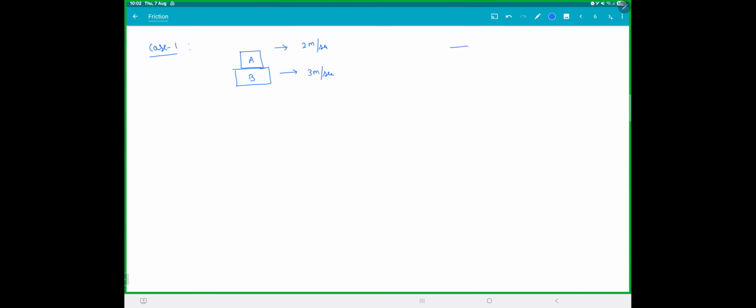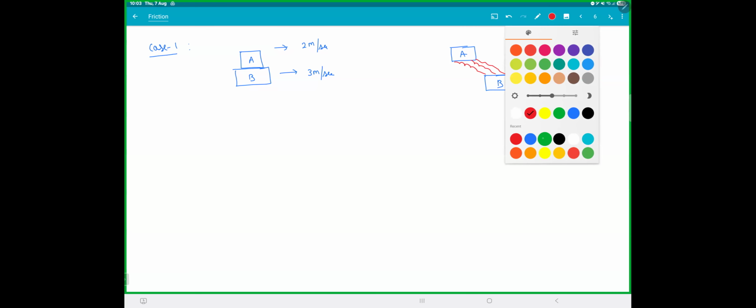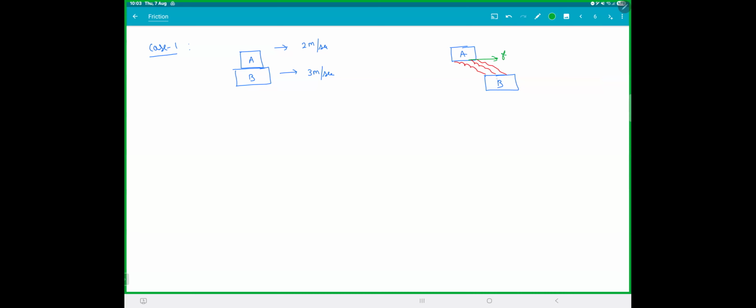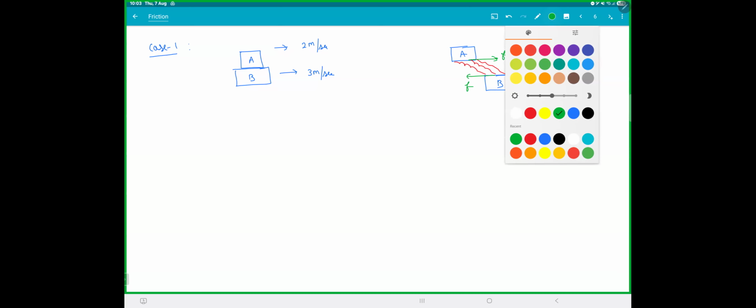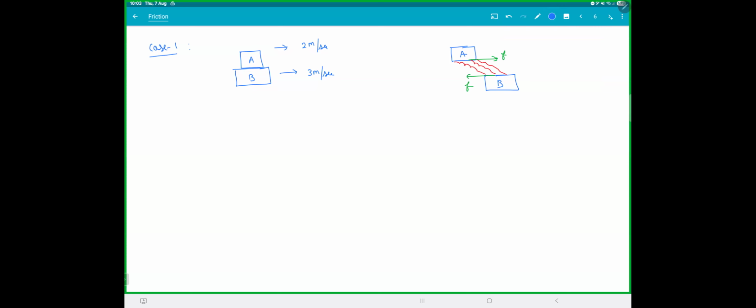So think of it like this. If they both are connected by springs, the picture would look like this. The springs would become like this. So what will the springs do? These springs will pull A forward and the same springs will pull B backward. Does that make sense? If A is going slower and B is going faster, the springs will stretch like this. So your job as friction is to make sure A and B are going together. So stop the one who is going faster and speed up the one who is going slower. So you're supporting A's motion and you're opposing B's motion.